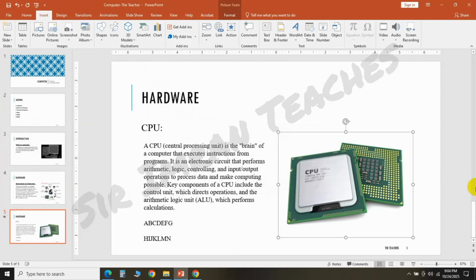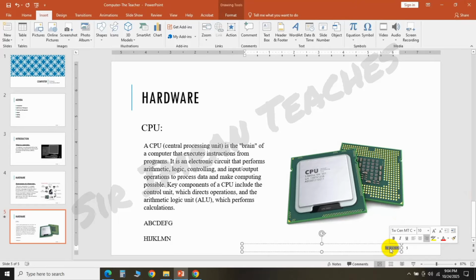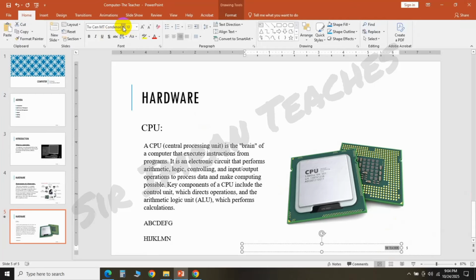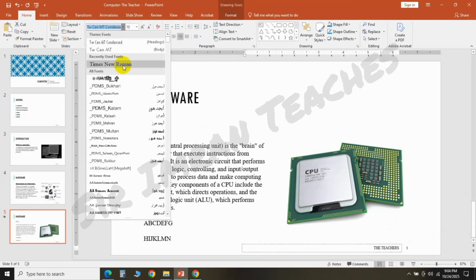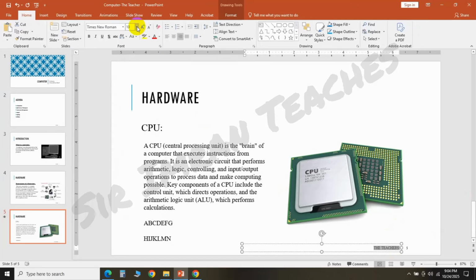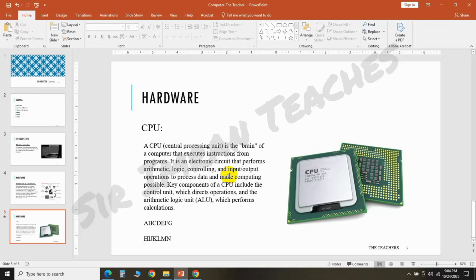So now you may check. Here we have the teachers 5. I can double click it, right? Now I can select it. I can go to home. I can change its type. I can change its size, right? So in this way we can do that. So this is the very basic of PowerPoint that you all must know and you all will be able to do.